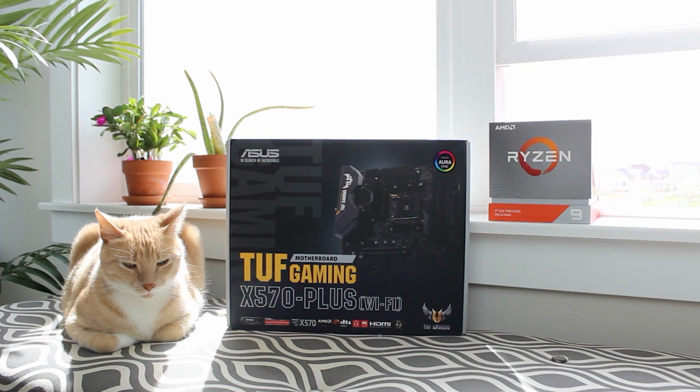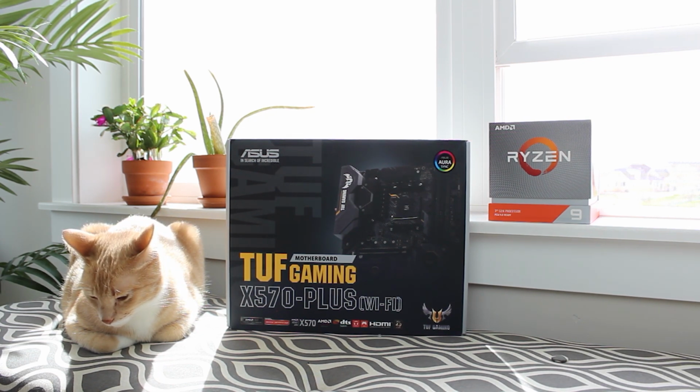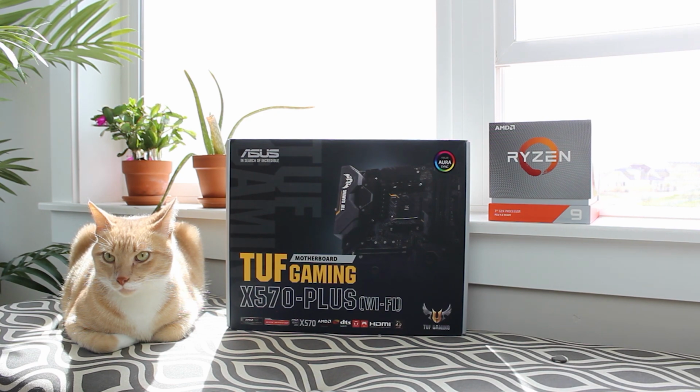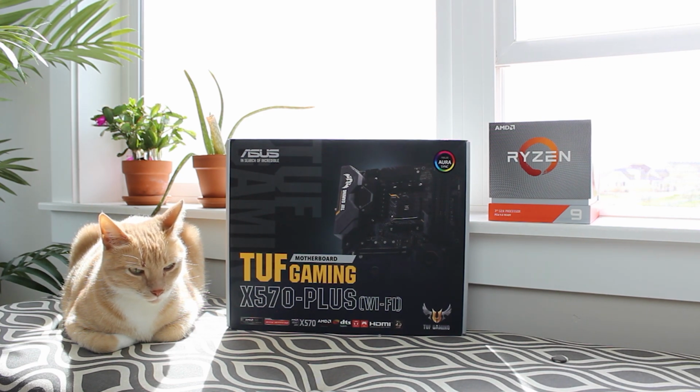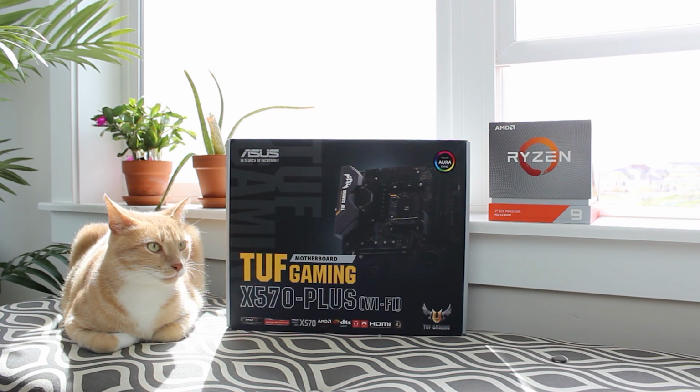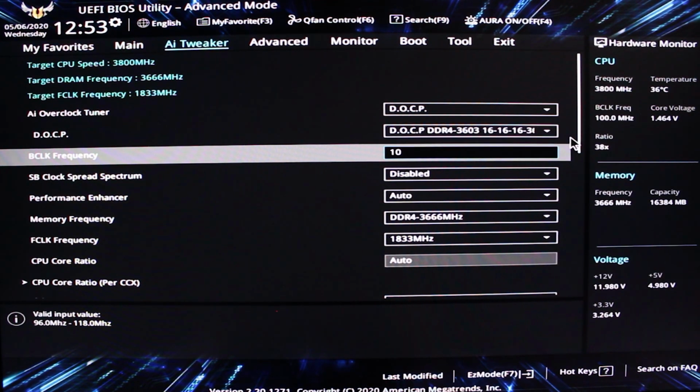Now, starting with the BCLK frequency, this is, like I said earlier, a really useful setting, but it can also be a really dangerous setting because this affects the base clock of the motherboard, and so a whole bunch of other stuff that relies on the base clock, such as storage, is also affected. So now you can go ahead and punch in like 101 or any other normal number like that, 102, etc. But one thing I noticed is that you can't do decimal points, which is actually really annoying.